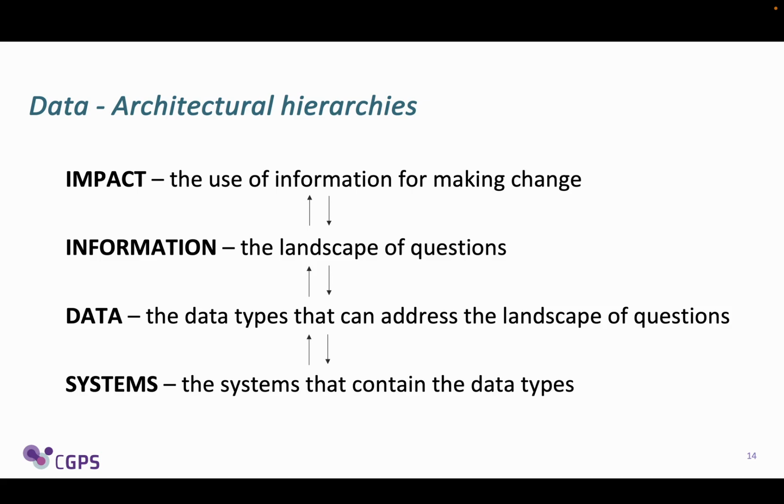So the information being the landscape of questions: is there a variant that's increasing in space and time, what disease is it causing, and how severe is that disease? Knowing that information and bringing it together really allows us to then think about making changes and what the impact of those changes might be. So we spend quite a bunch of time within these arrows trying to think about standard processes that can help speed up, delineate, or really support the development of information flow up and down this chain.